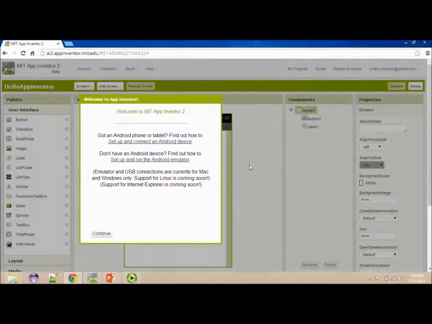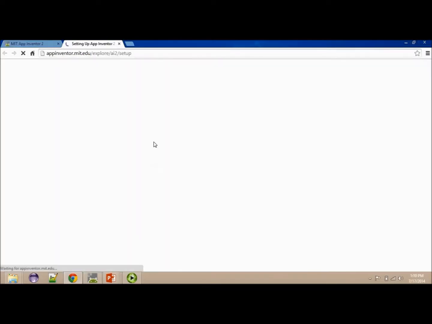So remember, when I launch App Inventor for the first time, it's going to tell me that I don't have any devices connected yet, and I never will. So this is always going to pop up. When I first connect, I never have a device connected. So what it's going to do is give me some instructions on how to get that connection established, if I have a device or if I don't have a device. In fact, these links take me to the same spot, so I'll just click on one of these links to get started here.